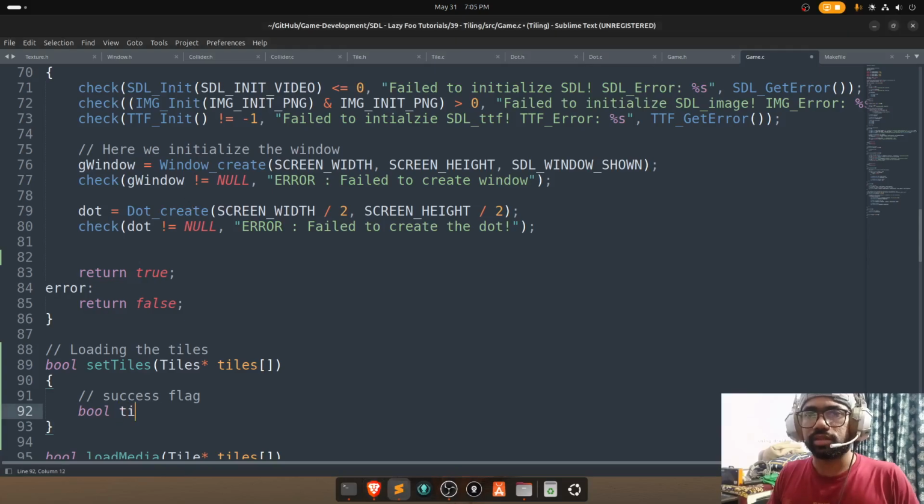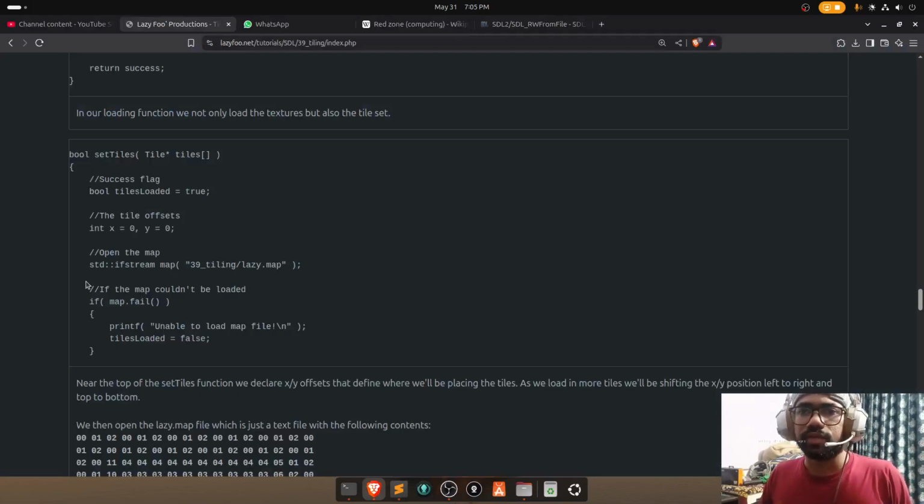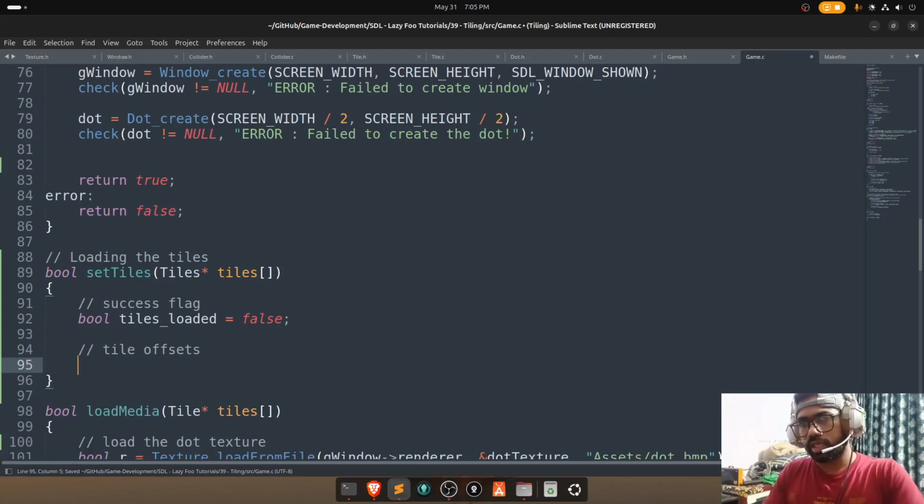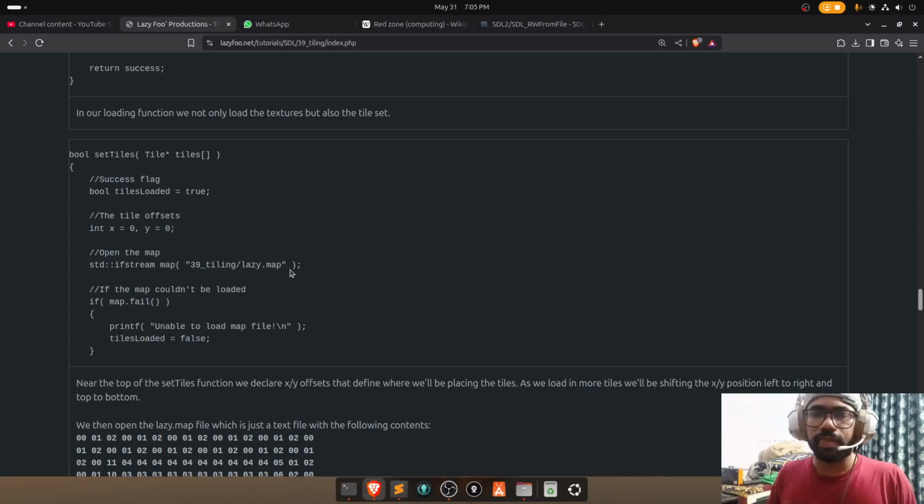Bool tiles loaded equals false. We then have tile offsets, which is x and y equals 0, and then open the map.